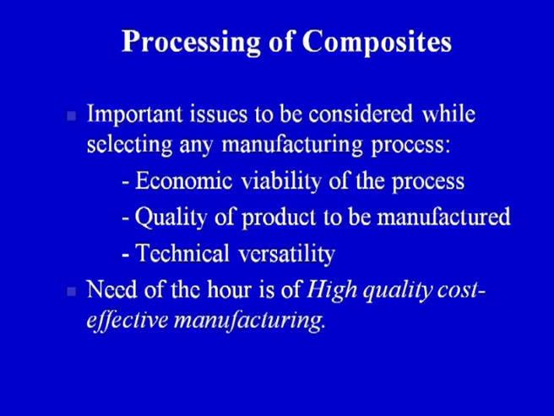The last point gives the summary, the need of the hour. Today, polymer matrix composites are being used worldwide in different applications, and the application spectrum has increased over the years. The need of the hour is high quality. The quality of the product which we are making out of a polymer matrix composite should be good, and it should be cost effective manufacturing. The product cost should not be very high owing to the manufacturing.